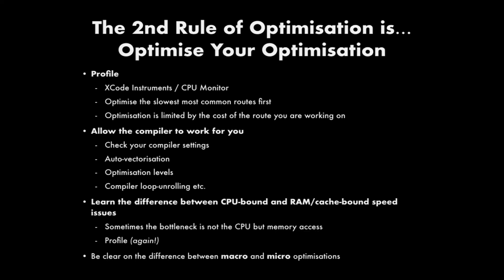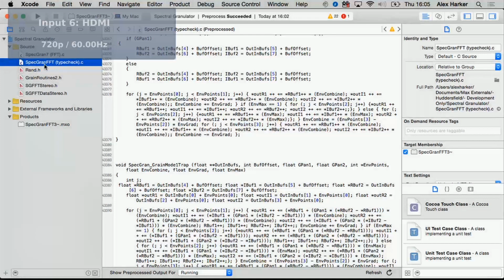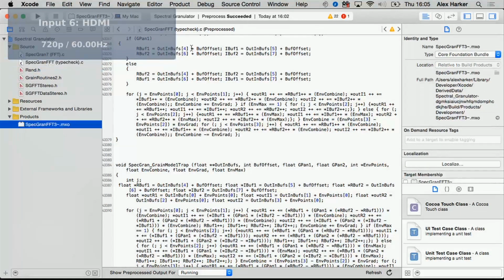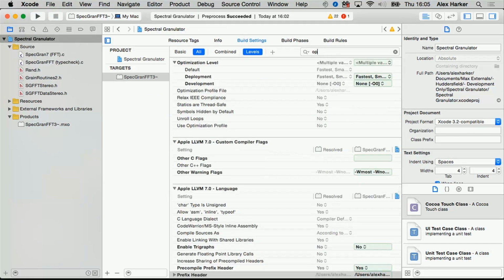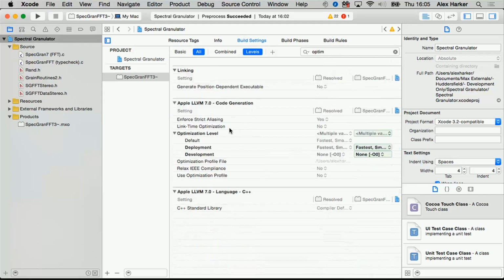That's the first thing. The other thing is allow the compiler to work for you. So the first thing you want to do is make sure the compiler is doing its job properly. And there are going to be a bunch of things that you might look at in terms of compiler settings if you are writing compiled code to try and get something efficient out. So most obviously, if we switch back over and look at our project settings here, it's just being really slow. There we go. Build settings, and there's probably one called optimization level.